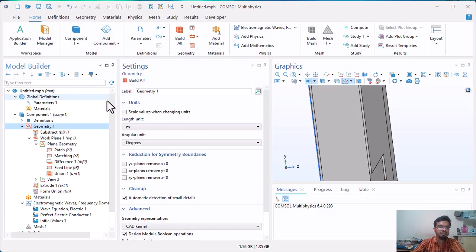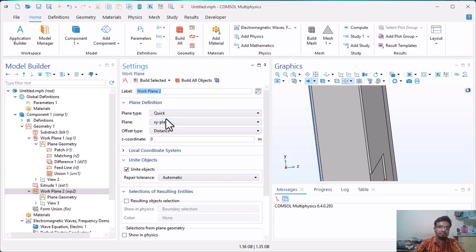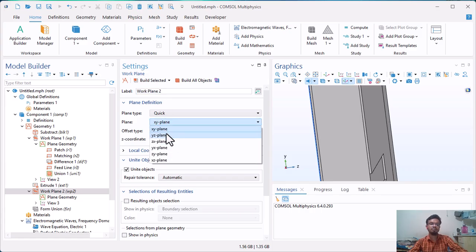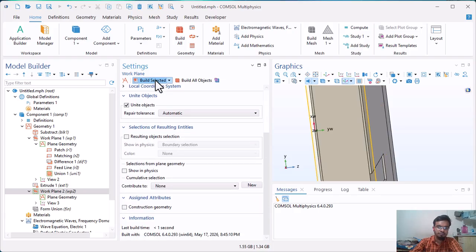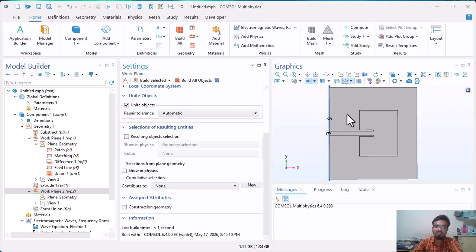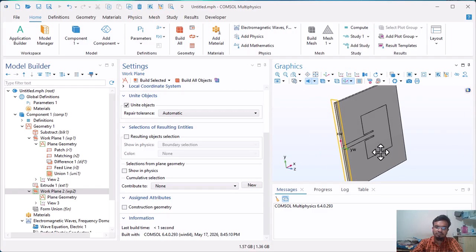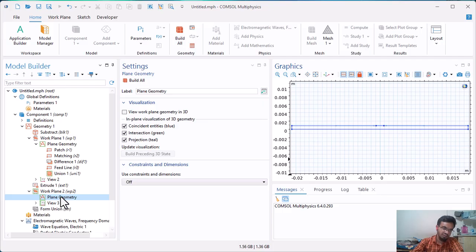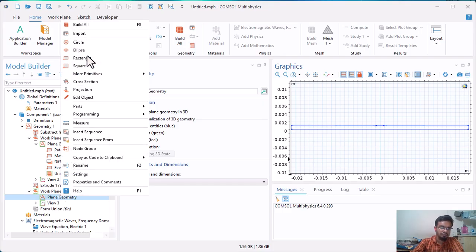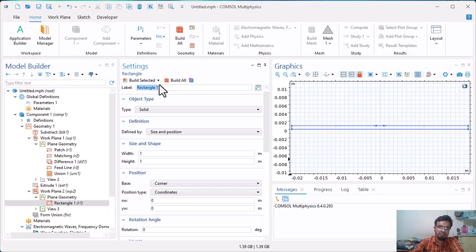Now we'll create a new work plane and its plane type will be YZ, with x-coordinate minus A by 2. Build selected. Now under this plane geometry, a rectangle.